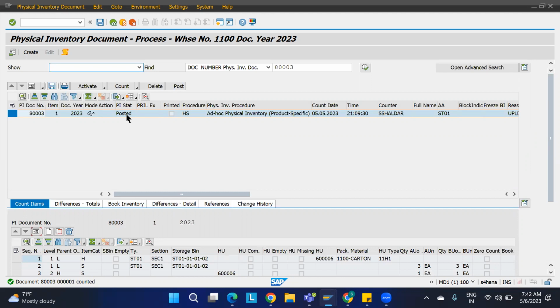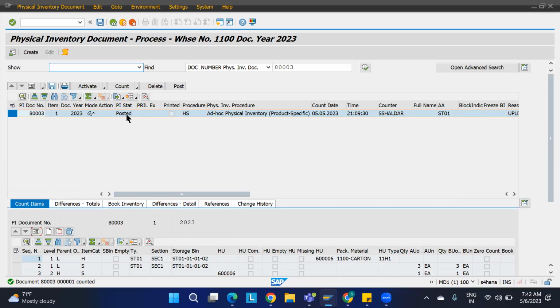Yes, I totally agree. Because when we are posting, for which batch or for which serial number the quantity is getting increased or decreased has to be identified. So we are maintaining. But here, you are maintaining 3 levels. If you are passing one particular material, you are going for HU level as well as bin level. Is it mandatory? No. HU level means it is within the bin only, right? See, I said if you are going product specific, wherever the product is there, you have to count that.